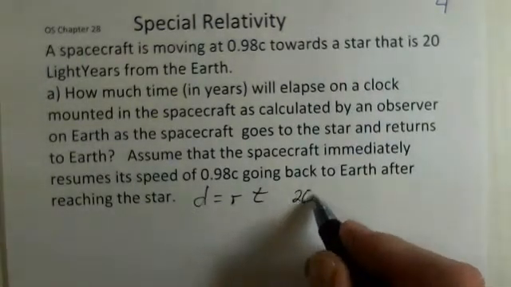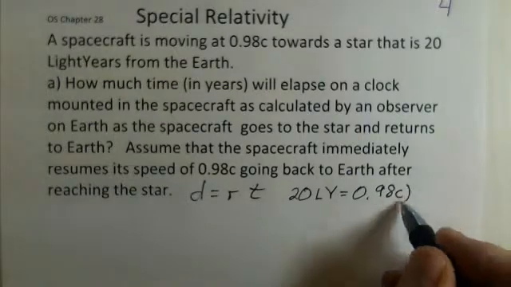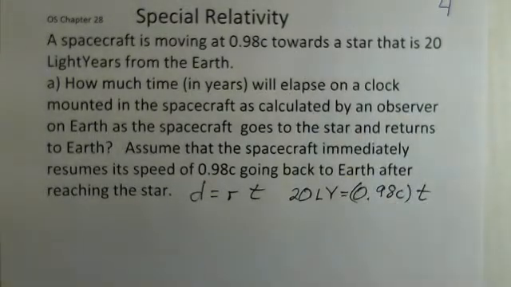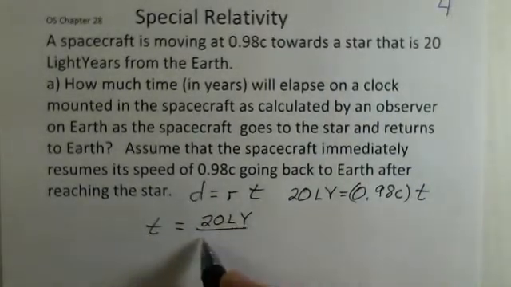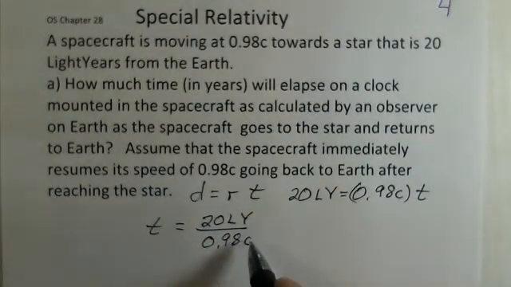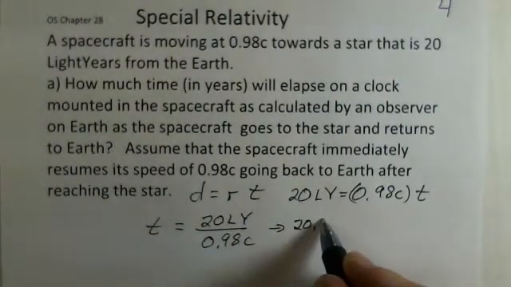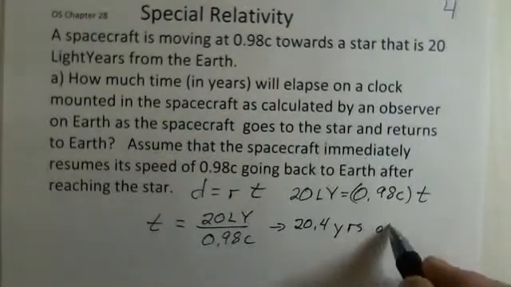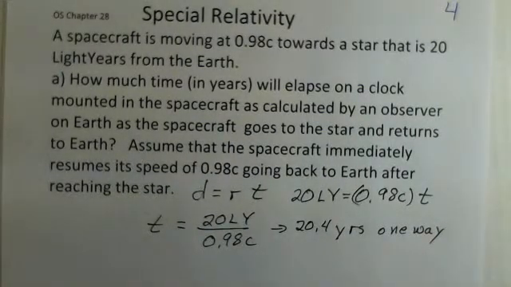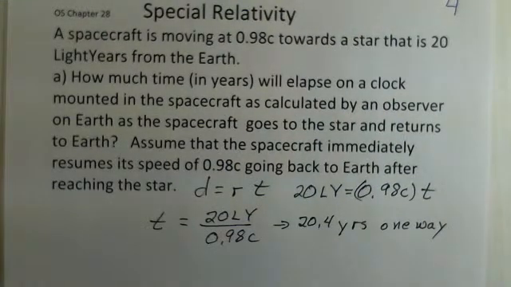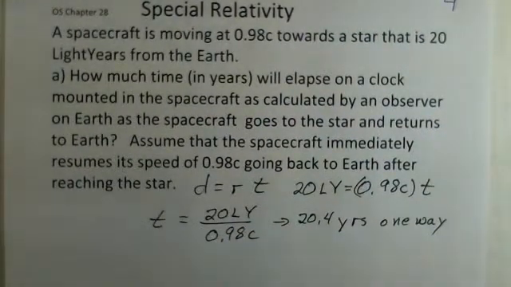Let's go ahead and do that. We have 20 light years. LI will stand for the light years. Equals 0.98 C is our rate. And then our time in years. We'll do that calculation. Pull out your calculator and follow along with this. 20 divided by 0.98 C. Again, the light years divided by speed of light produce years. And that's 20.4 years. And this is one way. The star is 20 light years from the Earth. So 20.4 years. A little bit longer than light would take because, of course, our spacecraft cannot travel at the speed of light.